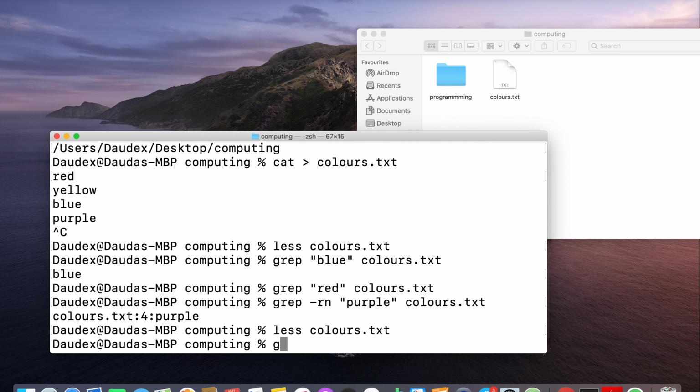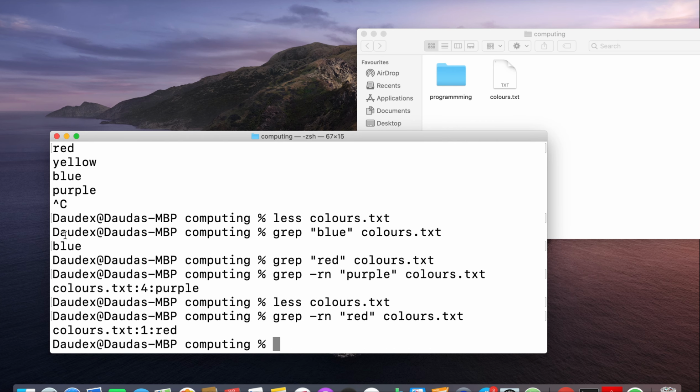Let's do another example to make sure that we understand this concept well. So grep -rn and red, in quotation marks, and then space, and then name of the file, and then enter, and it gives us colors.txt, line number 1, then the word red. Fantastic.